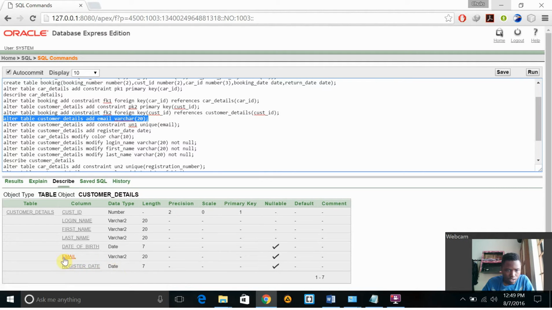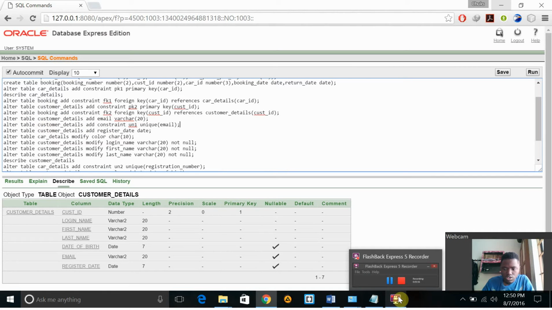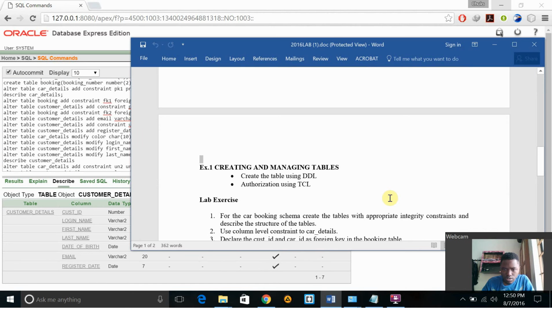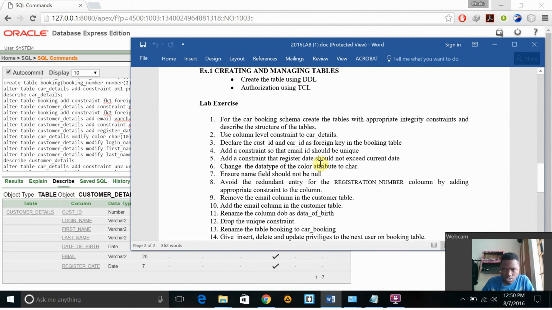Now I'm supposed to add a unique constraint. A unique constraint stops redundancy. With a unique constraint, I can't enter the same email twice.